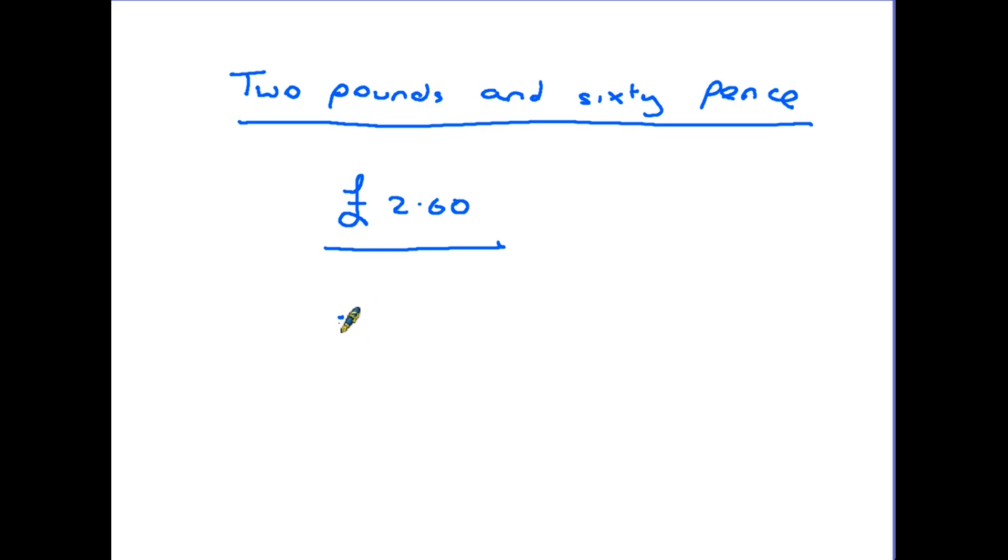But you could also convert the £2.60 into pence if you needed to for a question and we're going to be having a look at that shortly. If you were to convert into pence then rather than writing £2.60 you would write 260p. Either of these two is a correct way of writing money. The one thing we have to avoid is actually writing £2.60 and then putting the pence on the end as well. This is actually regarded as incorrect. So be careful if you have the pound sign and the decimal point you don't have the pence. If you are simply going to put an answer in pence it's just the p on the end.